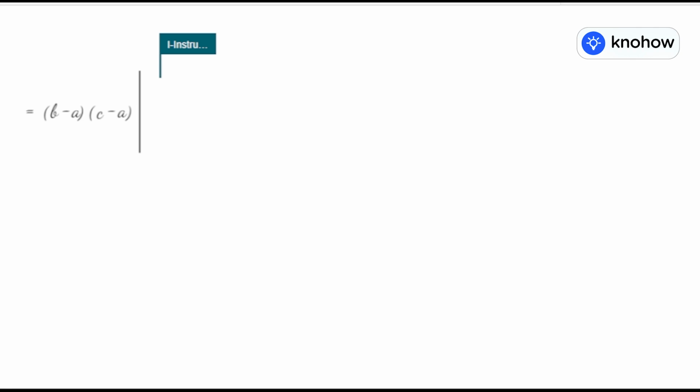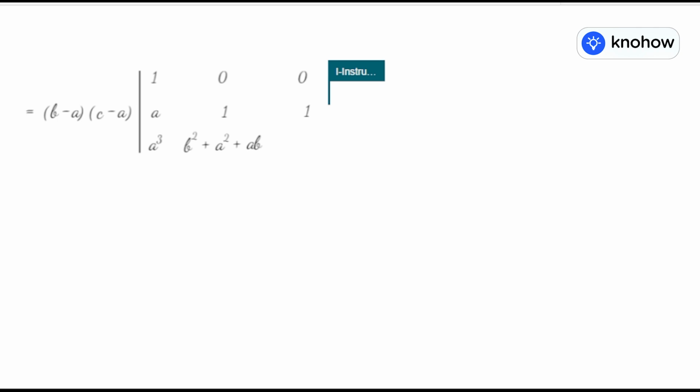Taking the first column, 1, A, A cube remains the same. You are taking B minus A common from column 2, so you get 0, and from B minus A you get 1. Now what are the factors of B cube minus A cube? B minus A you have taken common, and the other factor left will be B square plus A square plus AB or BA, whatever you do. Similarly, C3 minus C1 will make it 0 and 1, because you are taking C minus A common from C3.